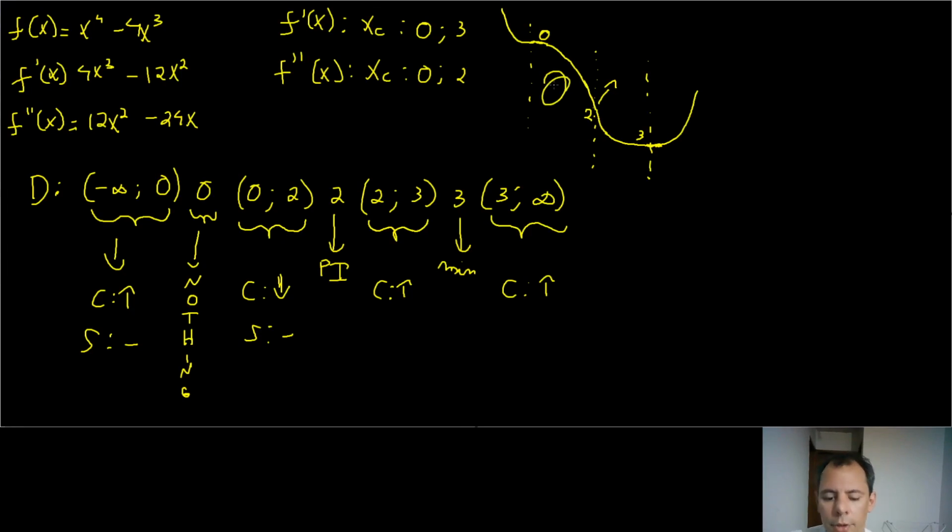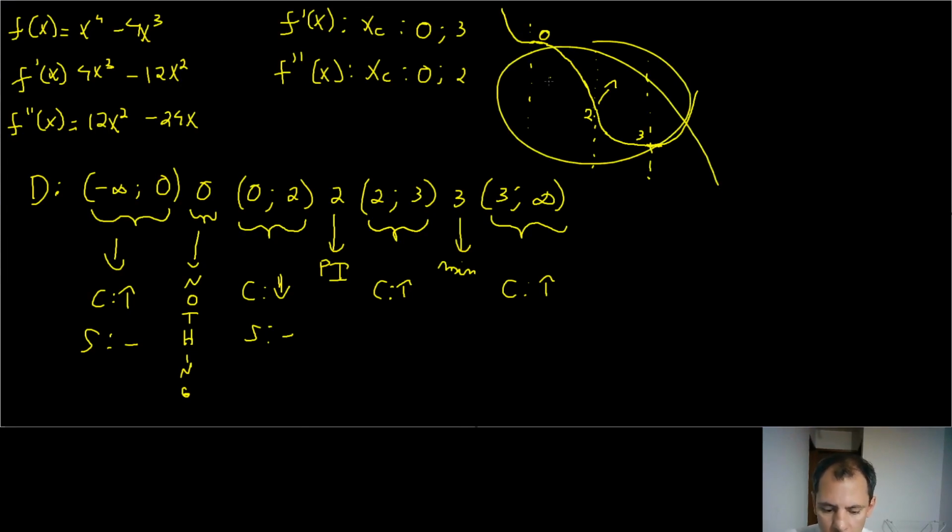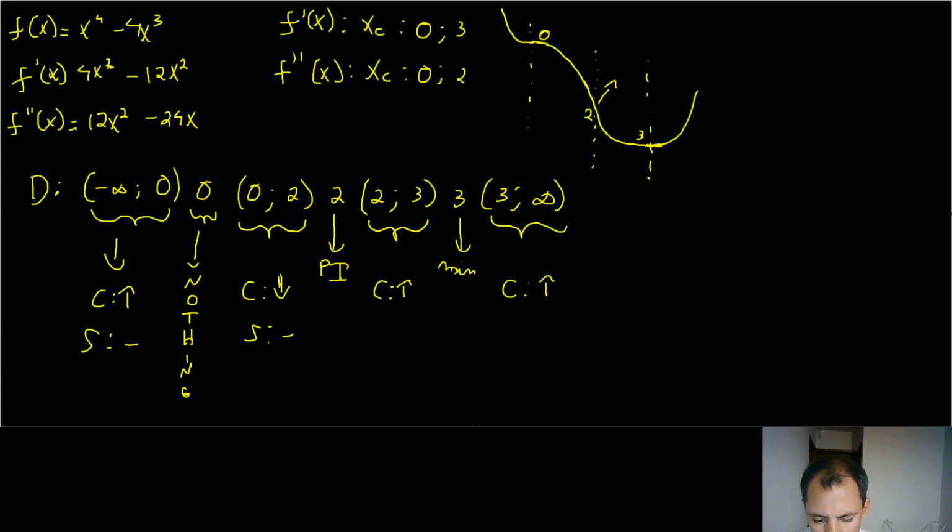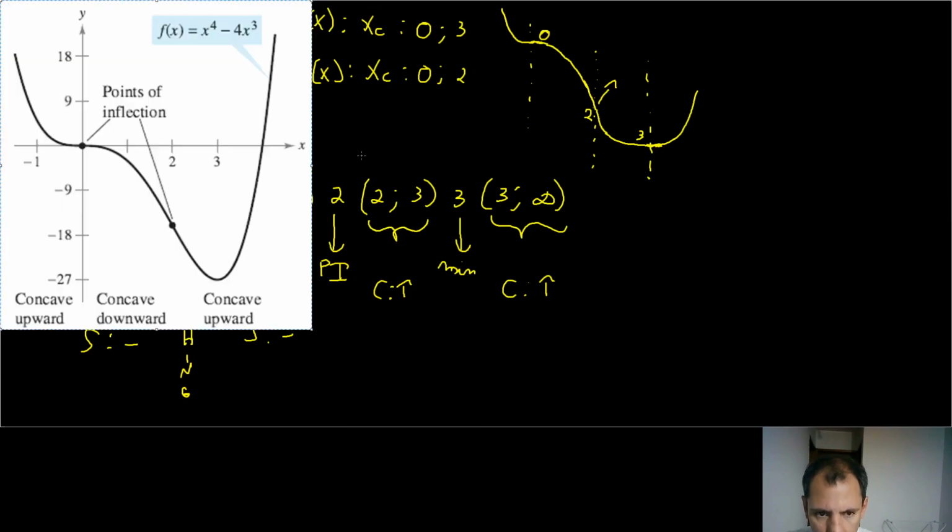in this part here, you got a negative concavity, then you have the point of inflection at 2, then you have a positive concavity, and you keep having a positive concavity. I mean, an up concavity. Here you got a down concavity, up concavity. So it's up, down, up, up. Now let's see. So this is the graph, okay? Let's see if this is what the exercise shows. It is. Look at that.